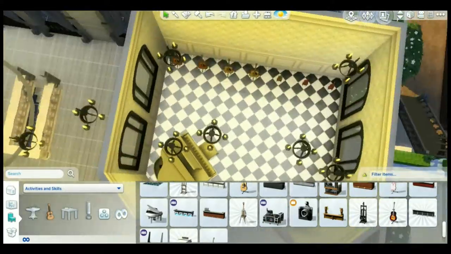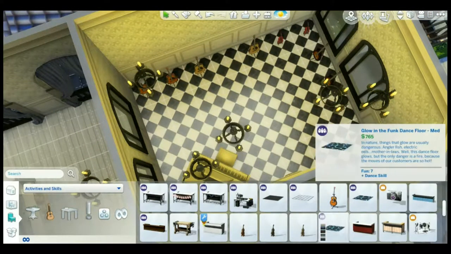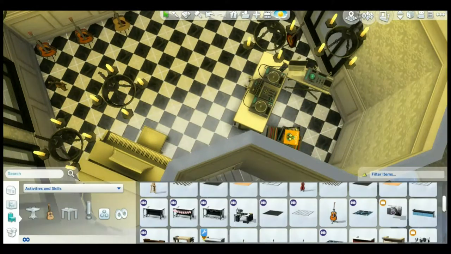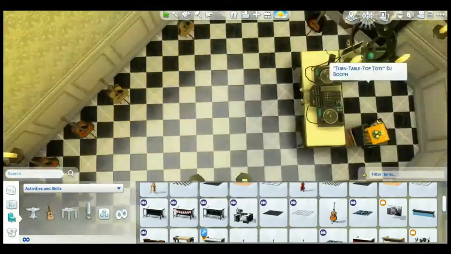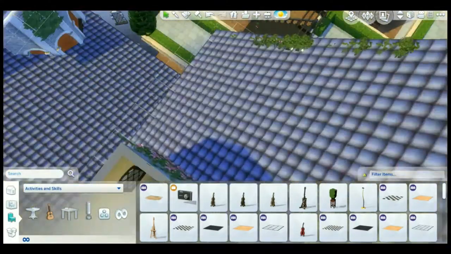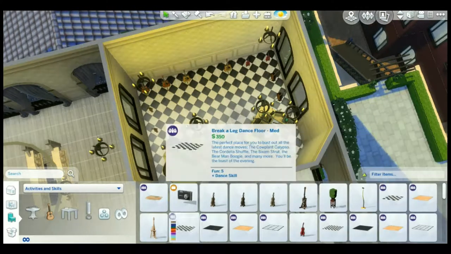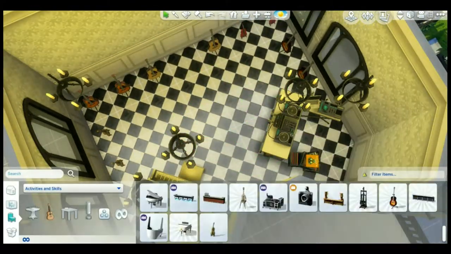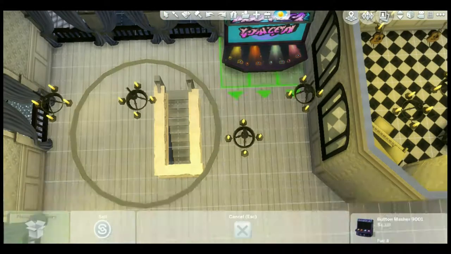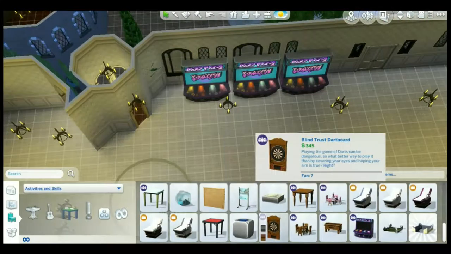So I'm doing the music room, the music skill building room with a piano, and then I put a DJ booth and a dance floor. Yeah, that's super modern. I changed it, don't worry. I put that machine there, but I took it off and put it in the games room. There I'm doing the games room.